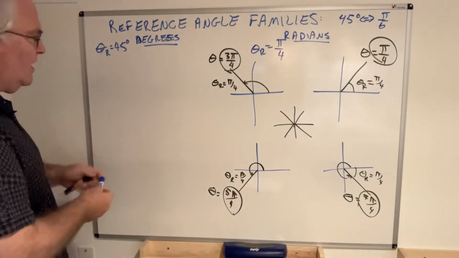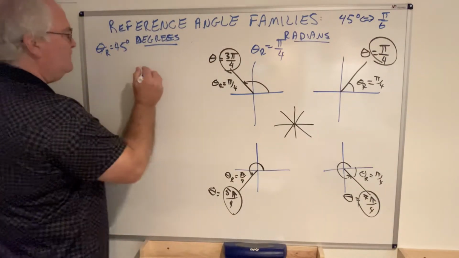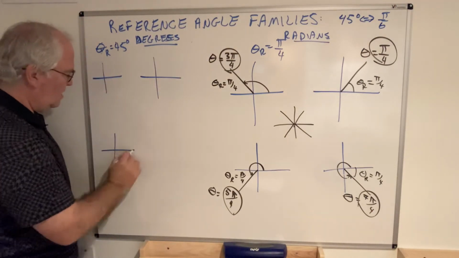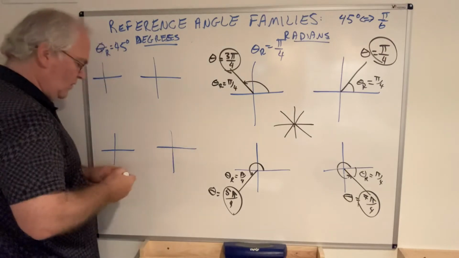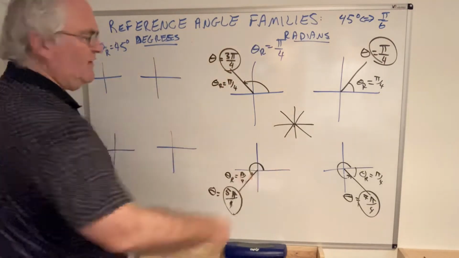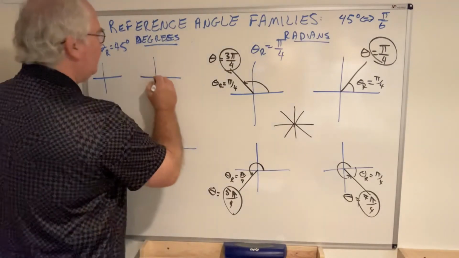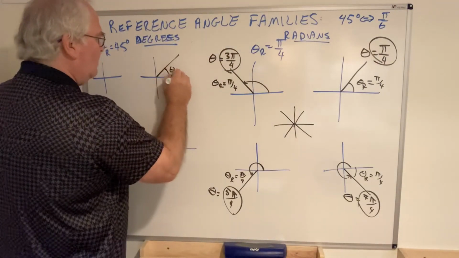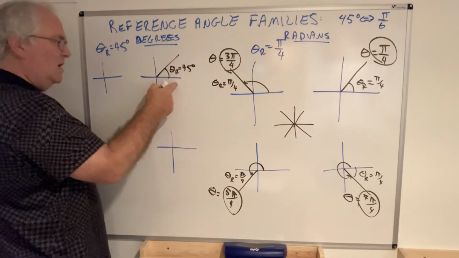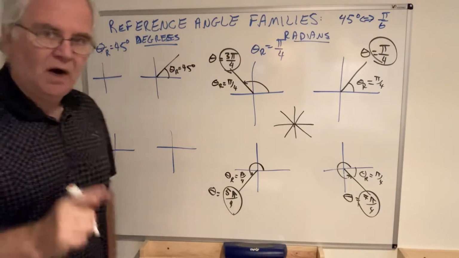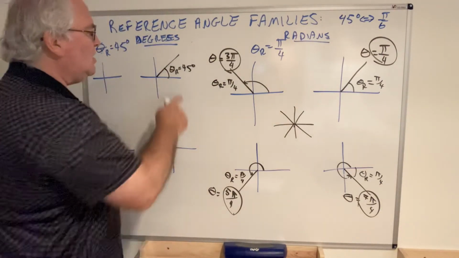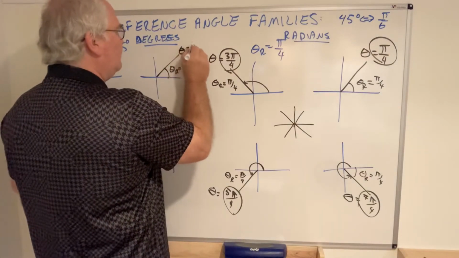Let's do the same effort here now in degrees. So we're in quadrant 1, quadrant 2, quadrant 3, quadrant 4. And this, if anything, is even more challenging because radians is simply 1, 3, 5, 7. Over here, it's a little more going on. Theta reference is 45 degrees. Well, in quadrant 1, the reference angle is the angle. In quadrant 1, theta and theta reference are the same. So in quadrant 1, theta is simply 45 degrees.